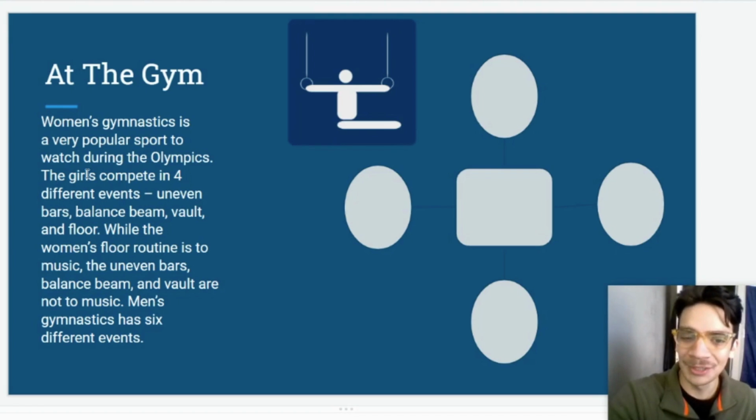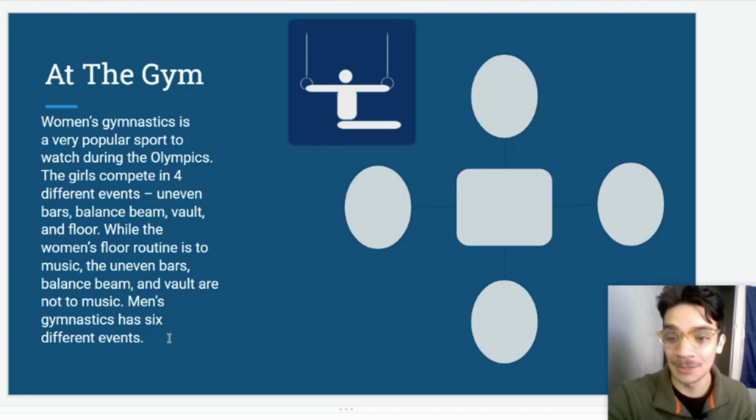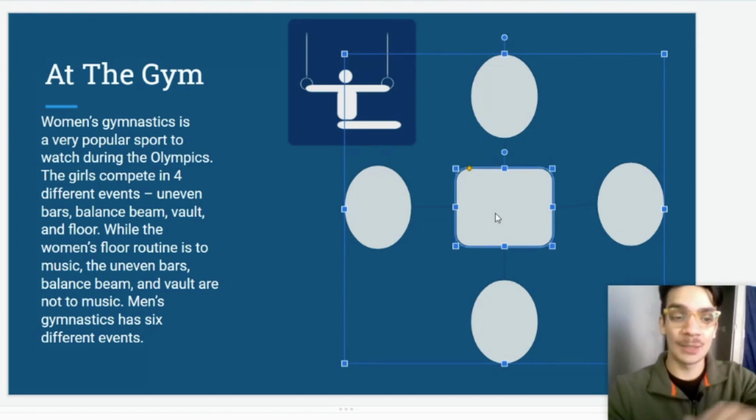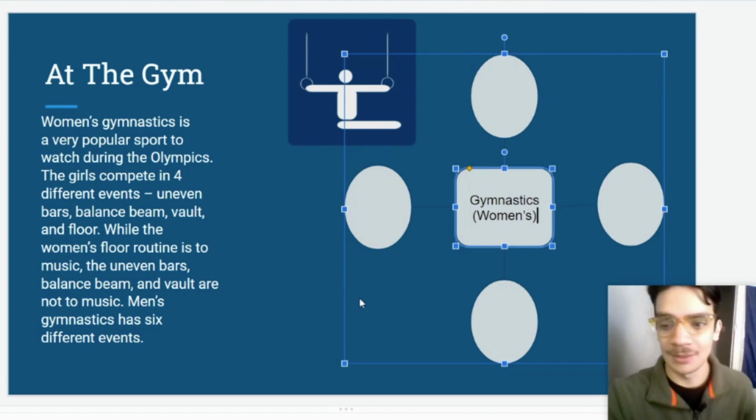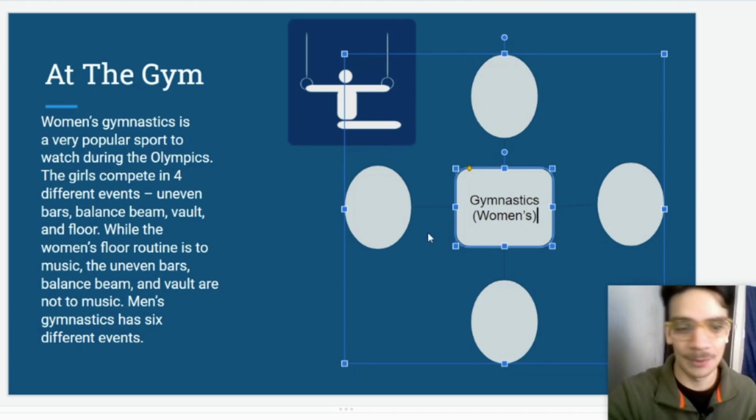I almost feel like this is going to begin talking about men's gymnastics now, and then we get cut off. But that's okay, because we know that the main idea, whether it's women's or men's, or whether we're talking about the specific sport or not, is gymnastics. And in this case, we can go ahead and say women's for our excerpt here, because 90% of this is about women's gymnastics. Now, some of those supporting details.